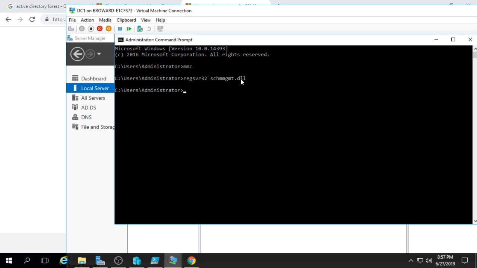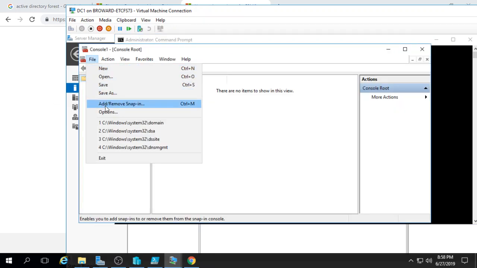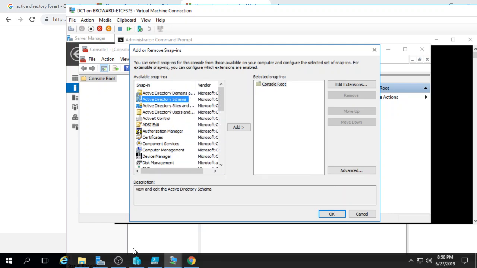If you don't run that, you can't get to any of your schema tools. So I'm going to now type MMC. Add a snap-in. Now I can see the schema. Click Add. Click OK.